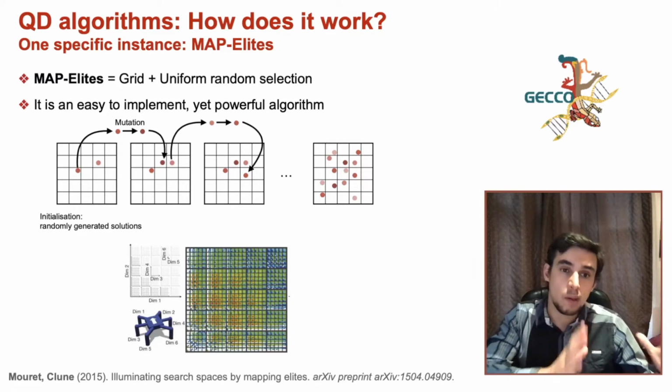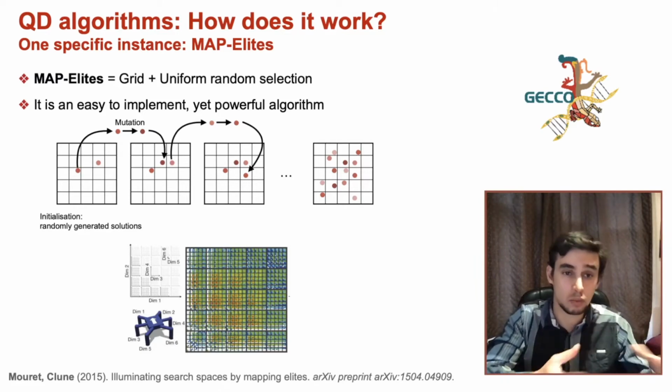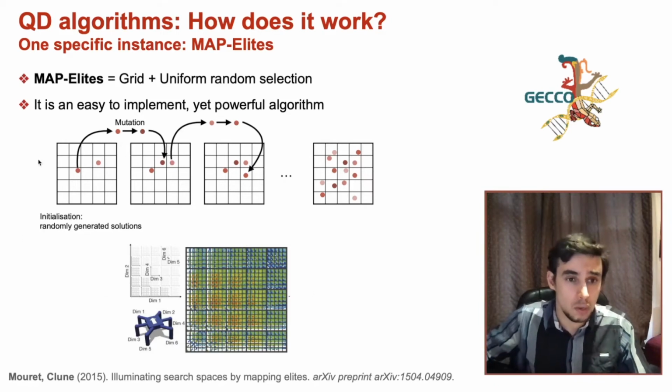The first thing is that MAP-Elites has an initialization process. We start by randomly generating some random solutions, and we add them to the archive according to the addition mechanisms that I have introduced for the grid container. After this initialization, we have an archive like this one with some solutions in a couple of cells.